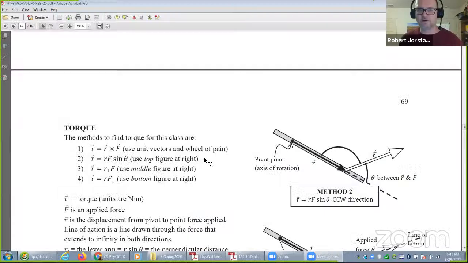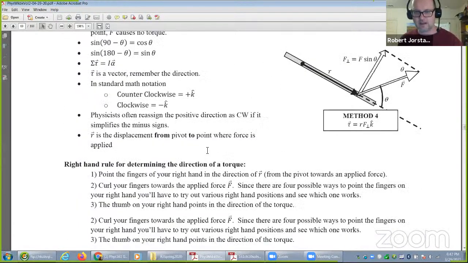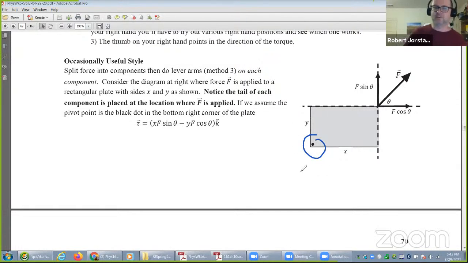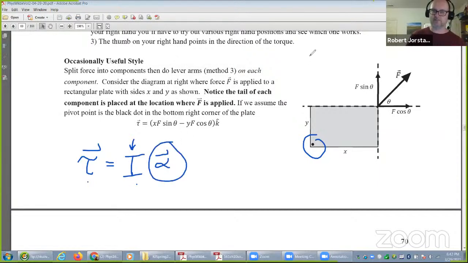Now, let me remind you why we're doing this. We need the moment of inertia to do some calculations. Let's take a look, and I'll just point this out. We're going to learn torque next time. The idea is, there's a pivot point here. I could get the moment of inertia about that pivot point, and then I could use the sum of torques equals I times alpha. If we know lots of different ways to get the moment of inertia, you pick one, get I, do the forces that we're going to learn next time, and you can figure out the angular acceleration.